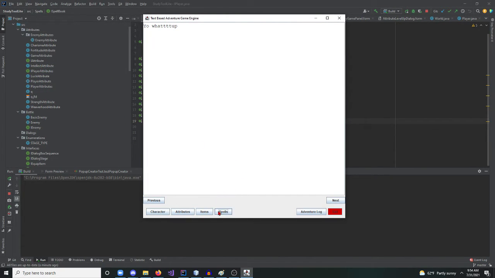The spellbook is not implemented yet, nor is the adventure log. However, I have plans to implement these things soon. The next plan I have is to implement the combat stage type, finish off the enemies and the spells. I have to write attack interfaces and all of the code to handle the actual battle between the player and the enemy.